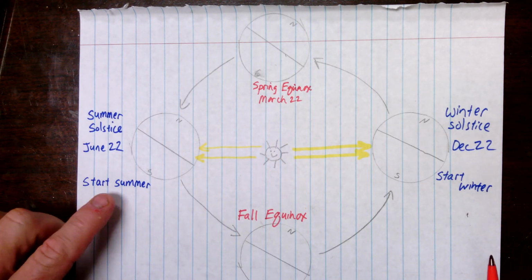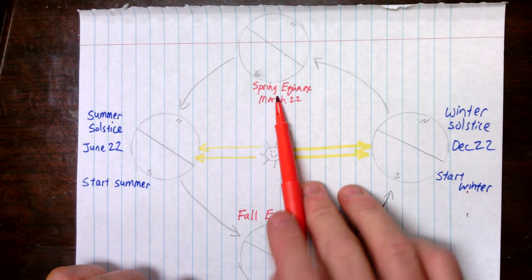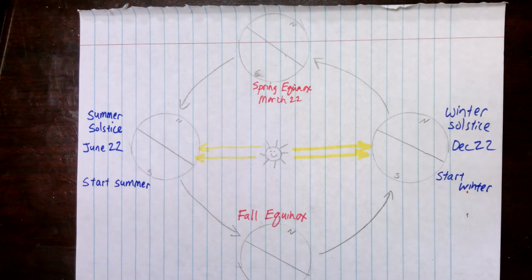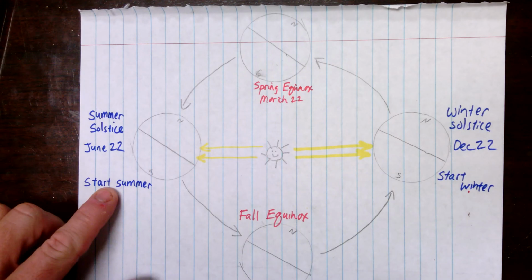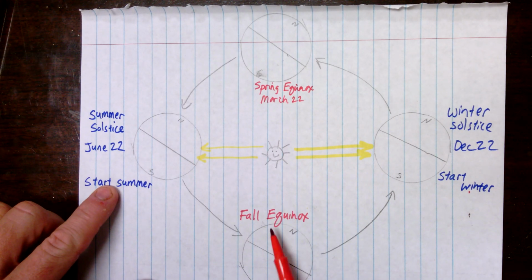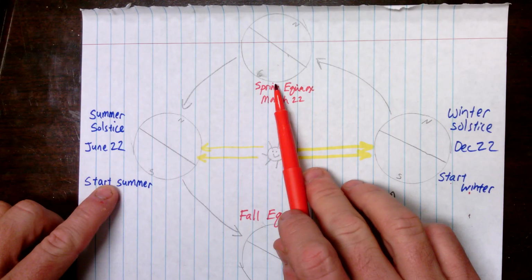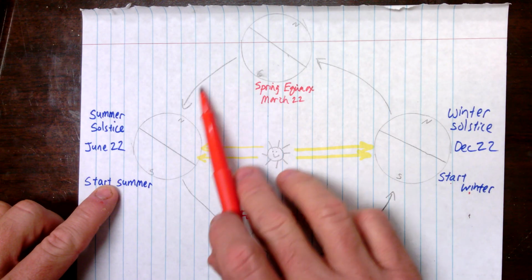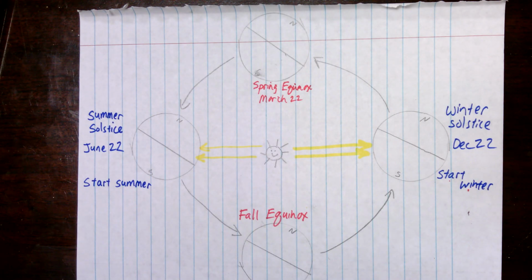Now, summer, fall, winter, and spring are not one-day events. These are the first days of each season. So that's the first day of summer. This is the first day of fall, where we start winter, our first day of winter, and we're in winter all the way till we start spring. And we're in spring until we start summer. So keep in mind that seasons are not single days. They are a range of days.